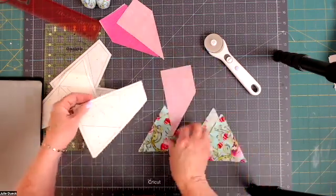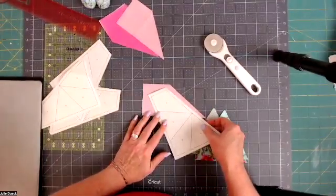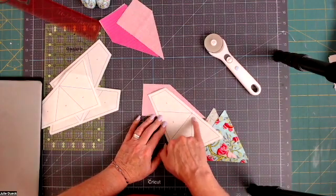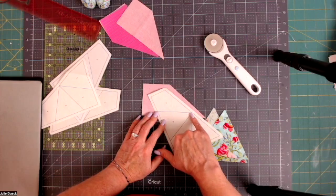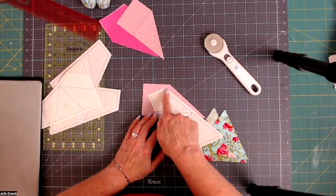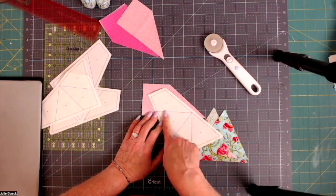And these pieces will go on like this. Now, what you want to make sure of when you're foundation paper piecing is that your fabric goes at least 1/4 of an inch past where you're going to be sewing, which is your seam line right here. This is a seam line and this is a seam line. This is a cut line. These are seam lines, but those are for later. These are the first ones that we're going to do, these center lines.